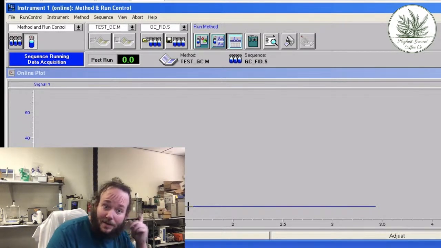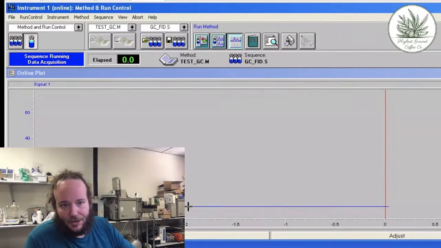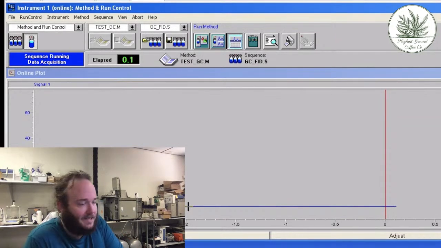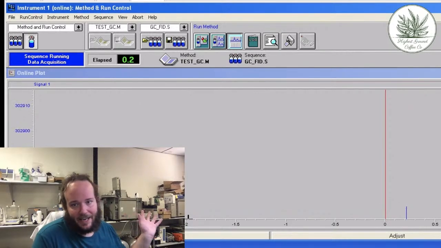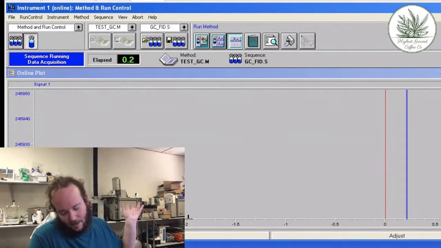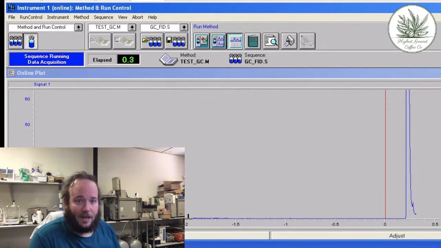All right, so this is running. I'm going to make sure that it does at least 2 injections back to back without messing up. Provided that's the case, that's probably going to be it for today. This thing's probably going to take at least 2 hours to run what it's got running now.